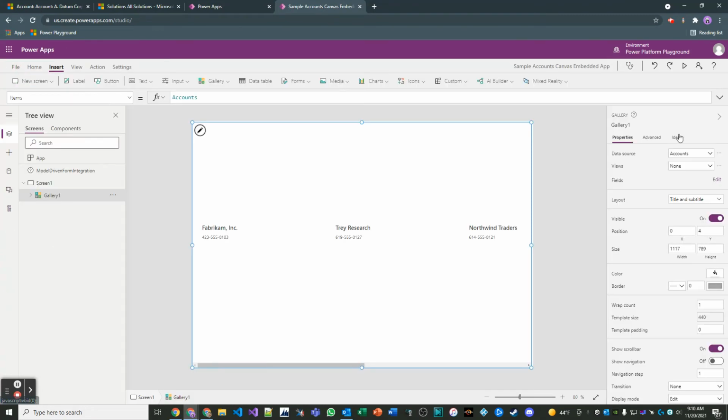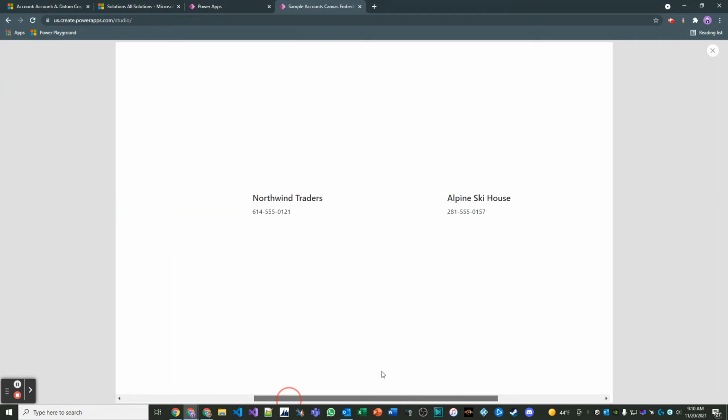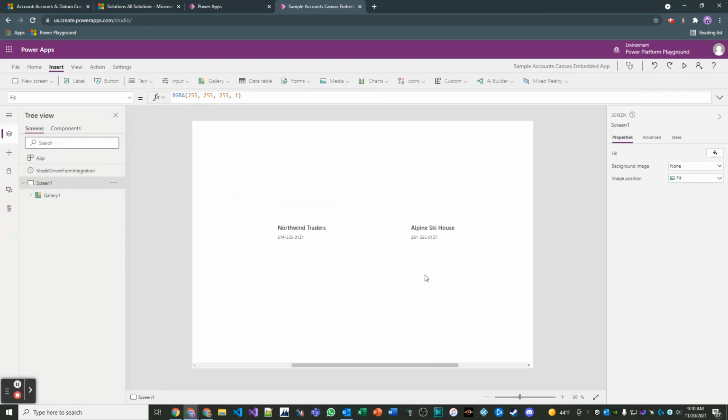So just to be clear, when we play this app, this is what it looks like, right? So we should expect to see this kind of behavior inside of our new tab. There's nothing dynamic about it yet.